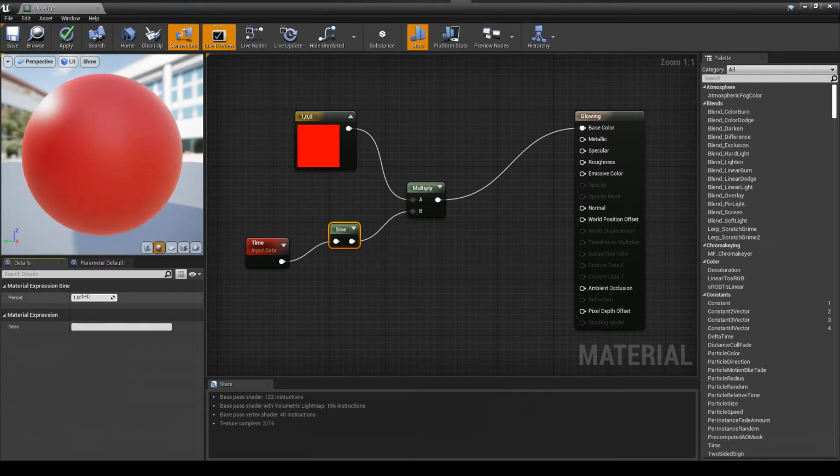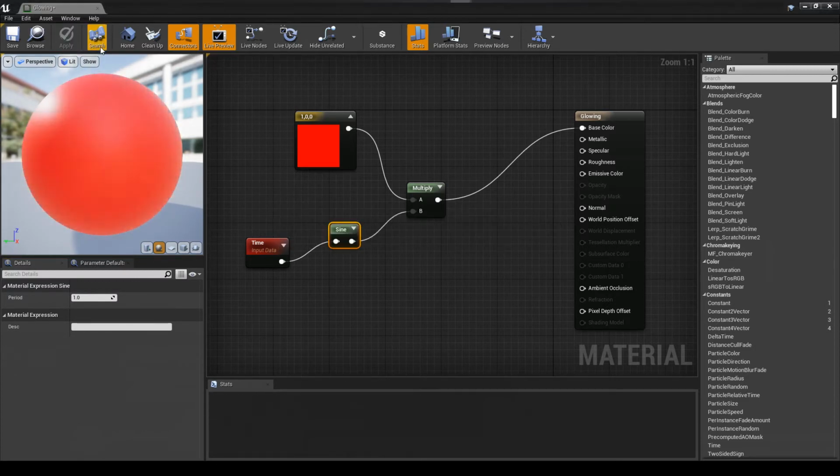Now if you want to slow it down, you increase the period of the sine. So I'll change this to 2, and now this will oscillate even slower, which is a good thing. If you want to go faster, you cut it in half, so we'll go to 0.5. So now it's oscillating very quickly. So we'll just put it back to the first part here, and away we go. Now we have an oscillating material.